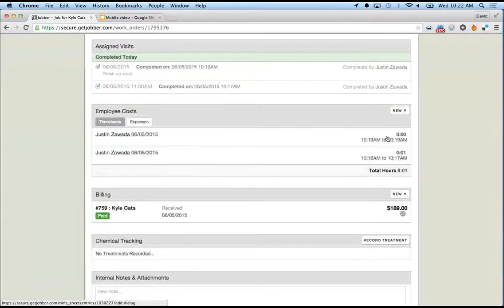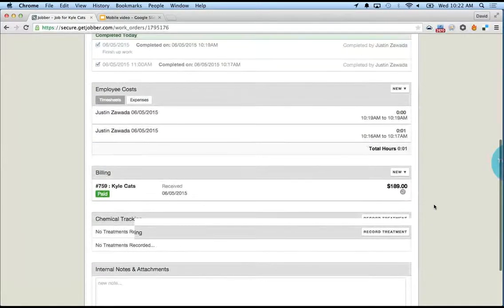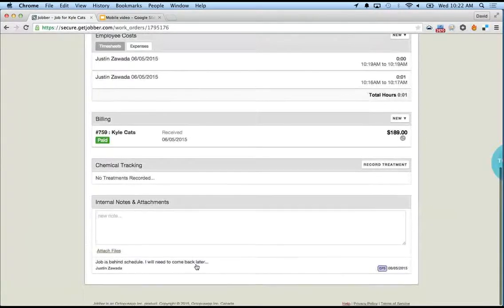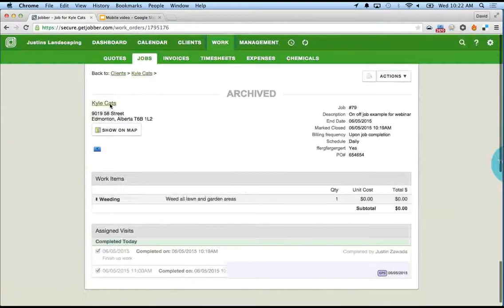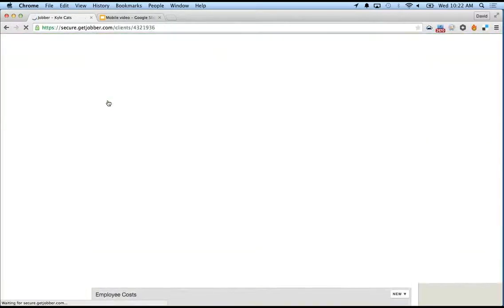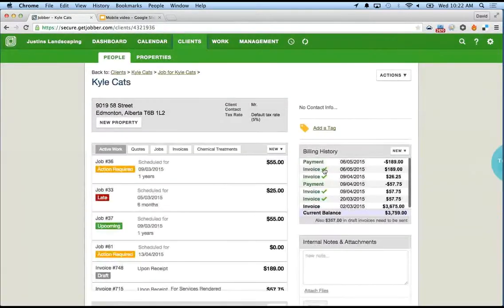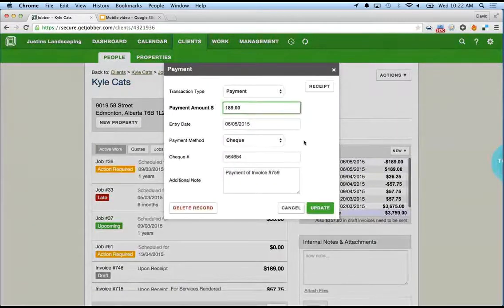We can see we have 2 time entries, and this invoice, because we're syncing with QuickBooks, will automatically be pushed over to QuickBooks the next time we sync. On top of that, it's also going to push the payment over as well if you're using QuickBooks. And once again, we can see the notes there. And back at the office, if I were to go to the kind of home page for the client, I'm going to see that invoice is on there, that payment's on there, and I can click on it at any time to get the payment terms.